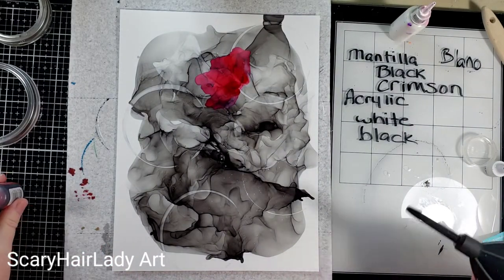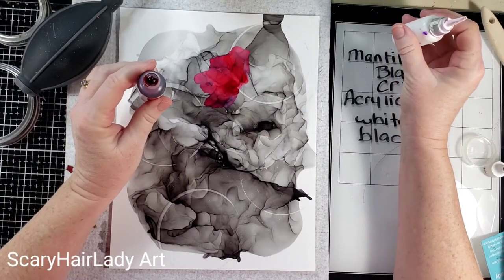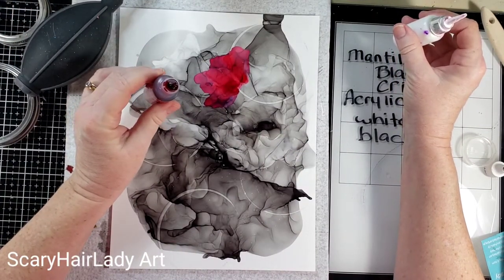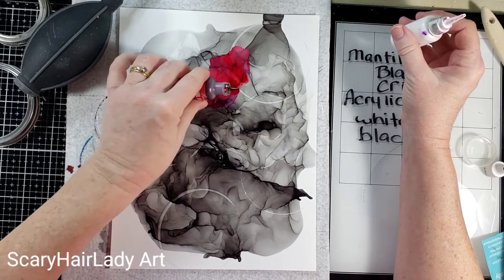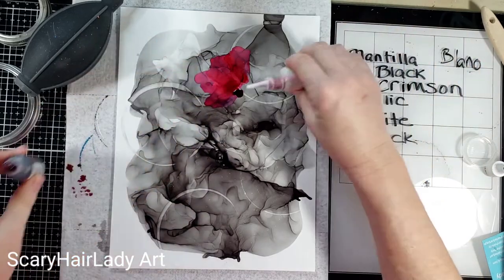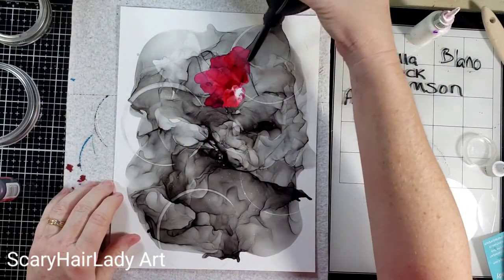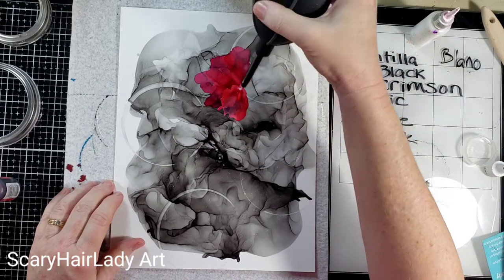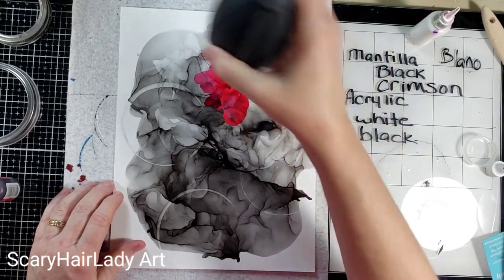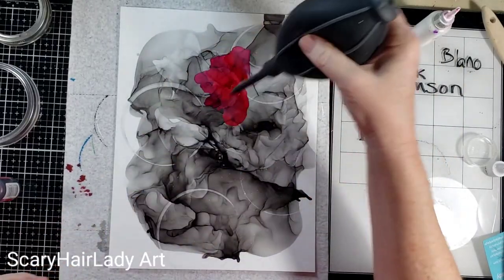That's pretty wild. Yeah, I like that. And we'll do one here. Kind of changing my mind. I was going to do an open flower, but I'm really liking how this looks like it's just going through.